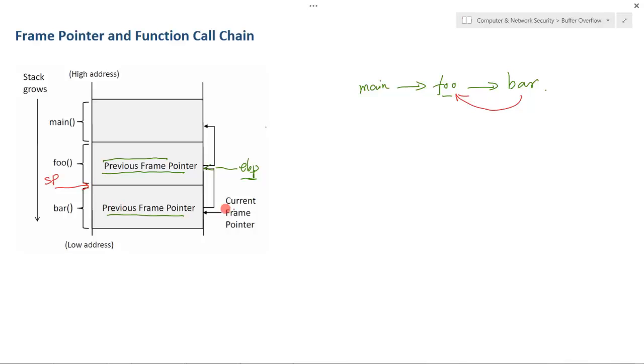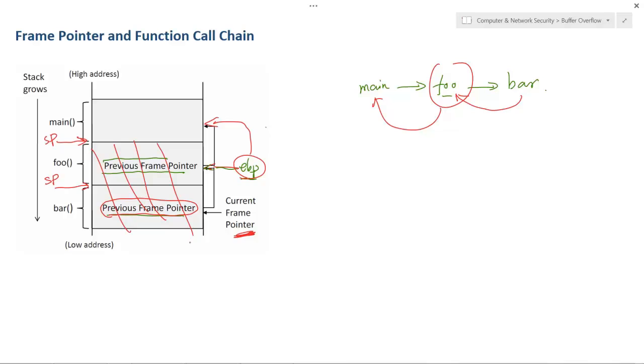I also need to change my EBP back to here, because EBP right now is pointing in here. So before I return, I get this saved information out and use it to change my EBP. So my EBP is here, and now I'm in foo. I have my EBP and my offset, so I can access all the local variables there. And when I return to main, the same thing: the stack pointer points to there, and EBP is updated to point to here, and this whole frame is now freed. That's how the function call works.